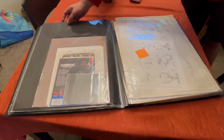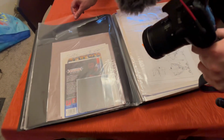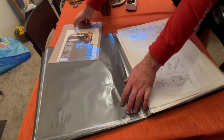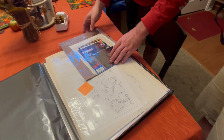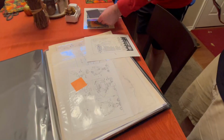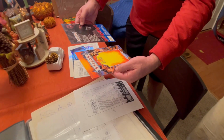Let's see here. Oh, this is my Willow stuff. Yeah. I've got the show coming out, you know. So there's me and one other guy who have pretty much all the Willow pre-production. Really? Yeah. There's very little of it that's turned up. But a proof of the front and back for Willow.